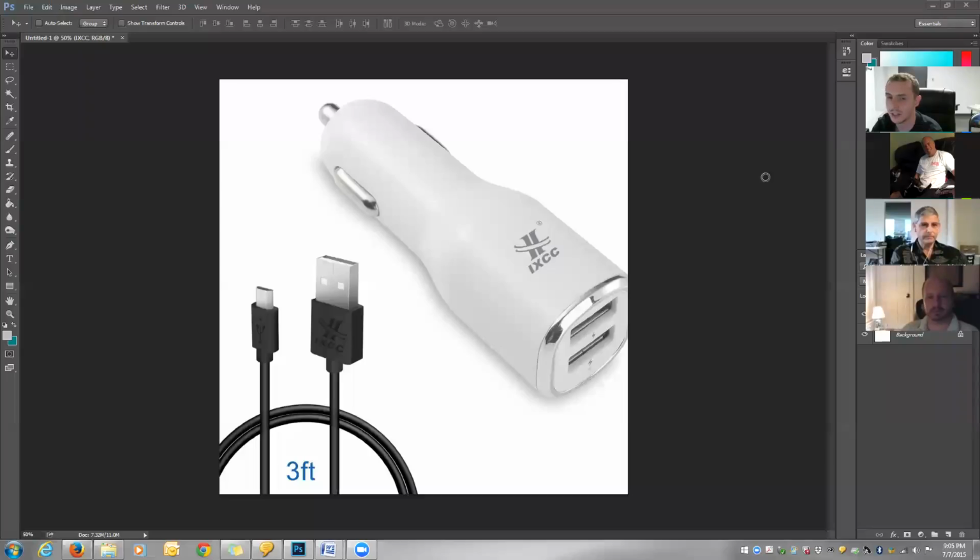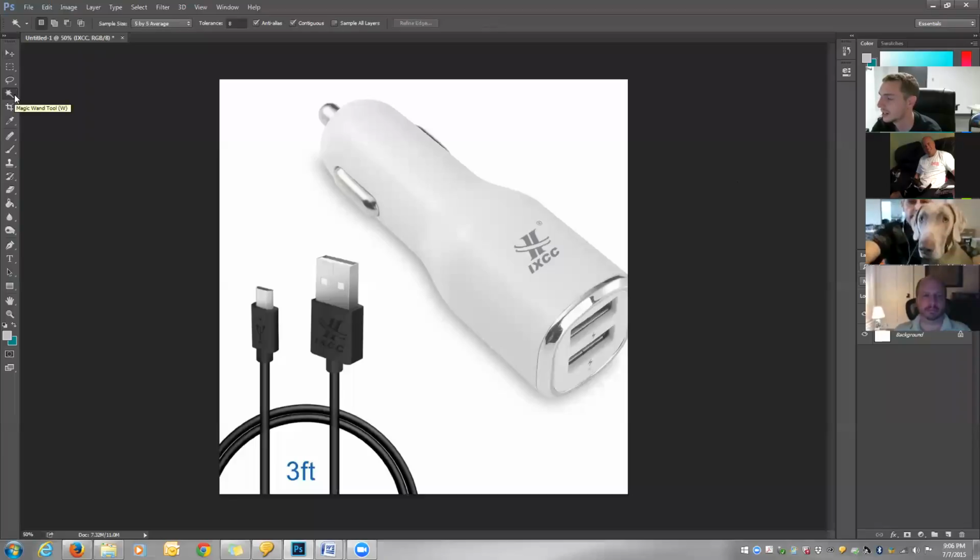Oh, that's another thing. I'm assuming there's something similar to this in GIMP. Let me show you how to remove backgrounds, white backgrounds, and make them transparent. Let me switch to the screen share here. Looking at this image of this USB thing, in Photoshop there's this tool called the magic wand that I'm clicking right here. I imagine in GIMP it's called something else, but it functions very similarly.